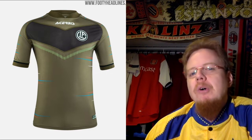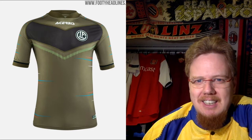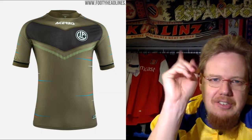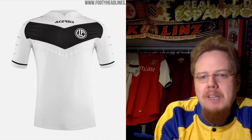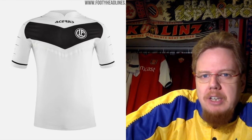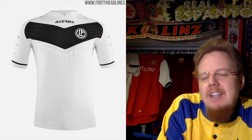The away kit has earthy colors and more colors in there — that's a mess. Actually, it's a third kit. The third kit gets two stars. The away kit is a reverse of the home kit, except that they leave out the specs on the torso, which actually looks nice and makes it a little bit better looking. The black chevron on the white looks a little bit better than the other way around. Five stars for the away kit.